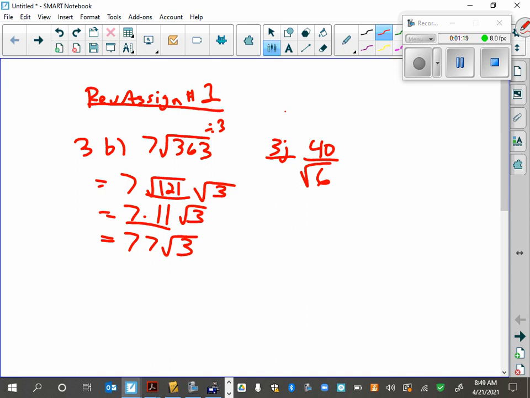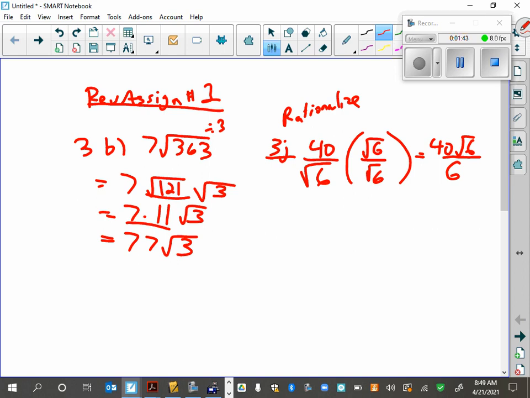This is the heading rationalizing. And we cannot have radicals in the denominator, so if you have a radical in the denominator, you multiply by the radical in the denominator. So radical 6 divided by radical 6, and we know the shortcut, radical 6 times radical 6 is 6, or you can go square root of 36 and then turn it into a 6. But the shortcut's very helpful in grade 11.